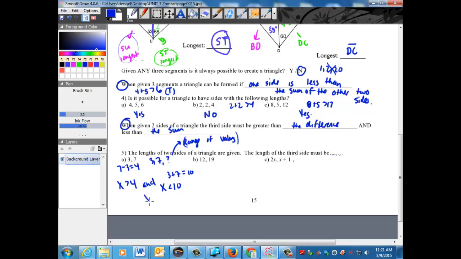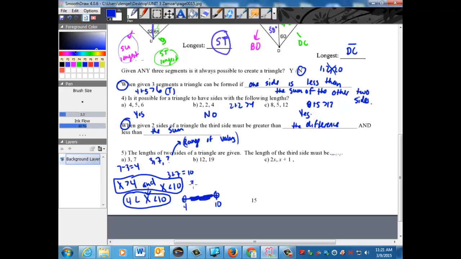I can also put x in the middle and say that 4 is less than x, which is less than 10. So you can show this range as x is greater than 4 and x is less than 10. Or you can say 4 is less than x, less than 10. This is known as a compound inequality. Okay, but it's your choice here. You can use the word and, or you can put x in the middle. So what we're really saying is that x is between 4 and 10. Any value between 4 and 10 would work.